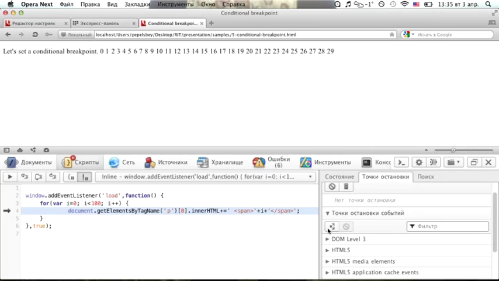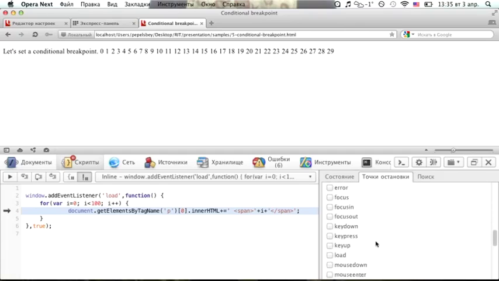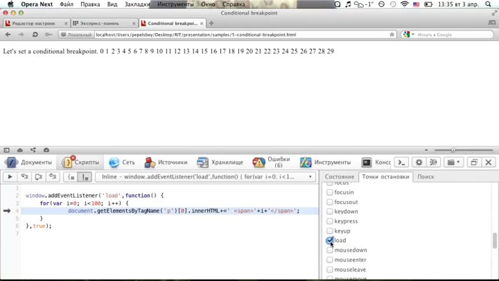Breakpoints based on events that are happening in the page. Rather than having to explicitly find in my script where the onload behavior is, or there might not even be a function that is waiting for a particular event, I can still explicitly say I want to stop processing when a particular event is fired, without any extra listeners that I need to add. So I could say, for instance, here, trivial example, every time the load event is fired on this page, so it will only happen once, actually break.